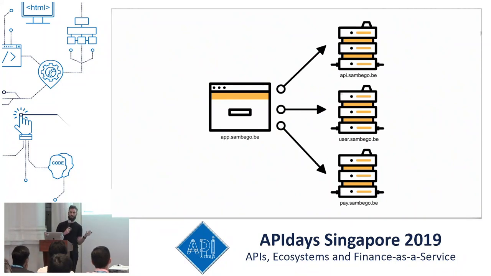Most of the logic is handled in the front end, some in the back end on these APIs. This can be multiple APIs, like a general API, an API for credential or user management, an API for payments, and any other thing you can think about. So we see a shift from logic to the front end and back end. The back end, the APIs just handle most of the data and how to deal with them.